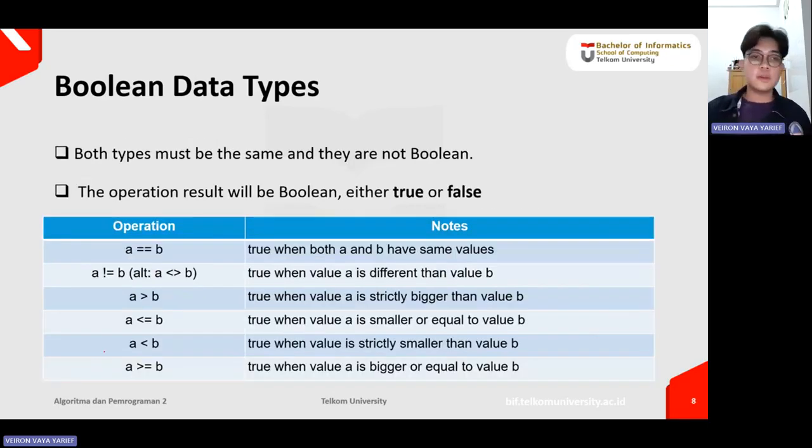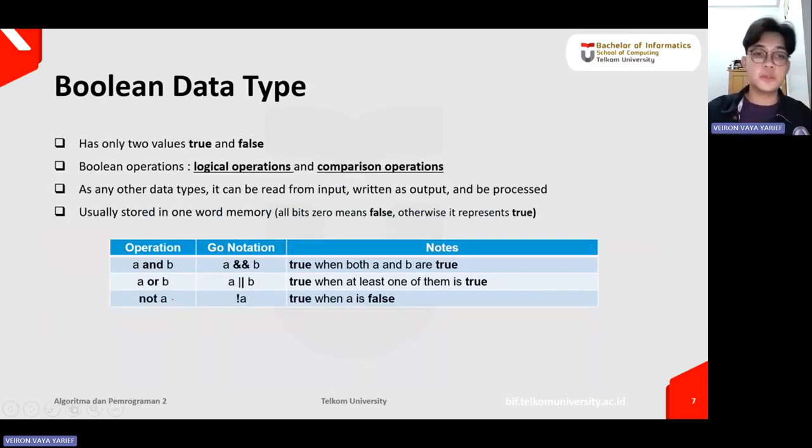And the next thing, maybe you're familiar with these symbols. And for maybe some lecturers, if you use, like this, the small equals to, maybe you write it like this. Some lecturers don't approve this, so don't use this. Stick to this operation, okay? So that's for Boolean data types.